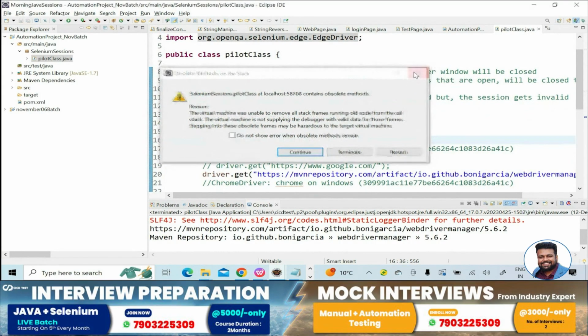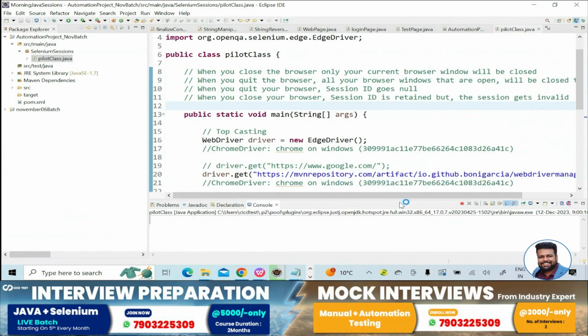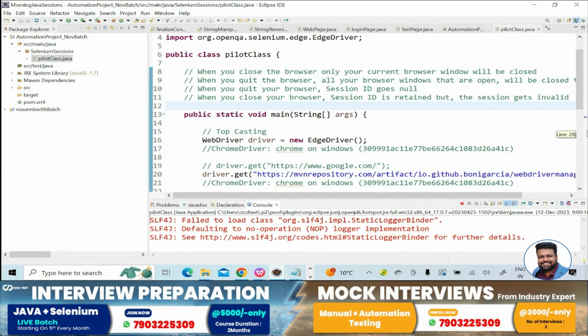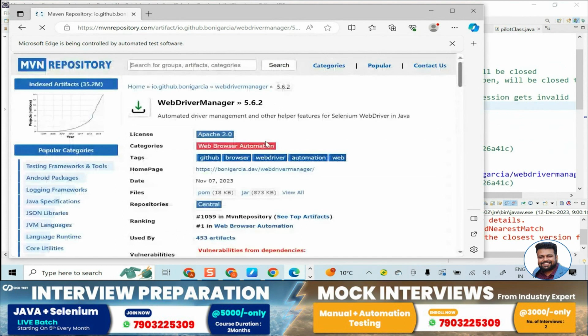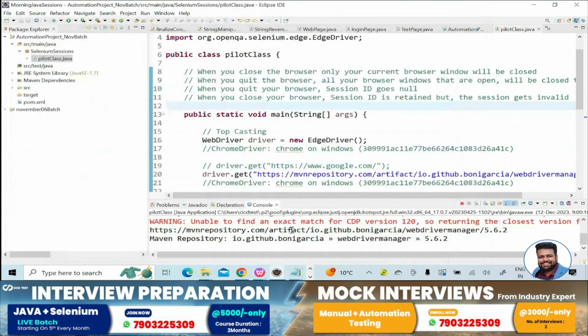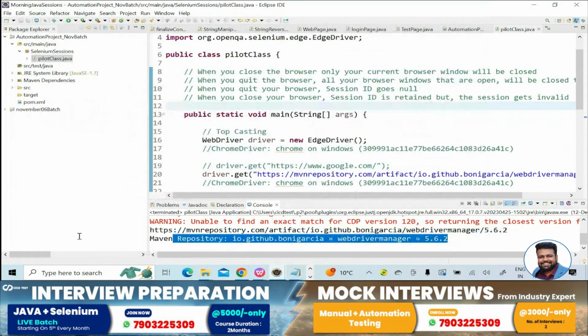I am still getting these errors, so now I'm running it again. Let's see which window is getting opened. Okay, now my Edge driver is opening, and my Microsoft Edge is being controlled by the automated software, and the same thing is happening over here, and I'm getting my URL and my page title as well.